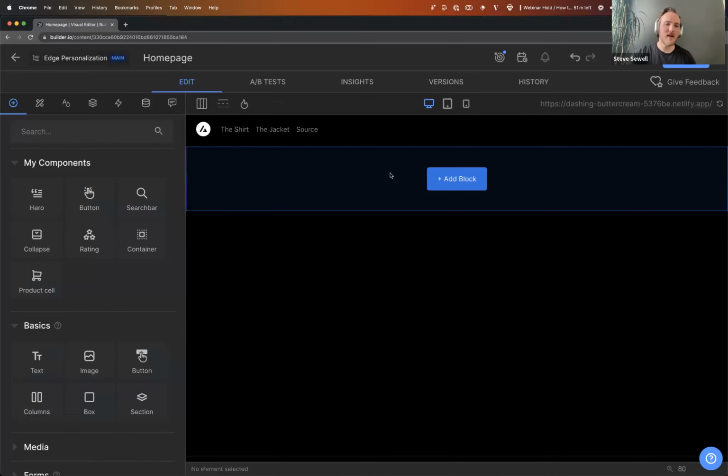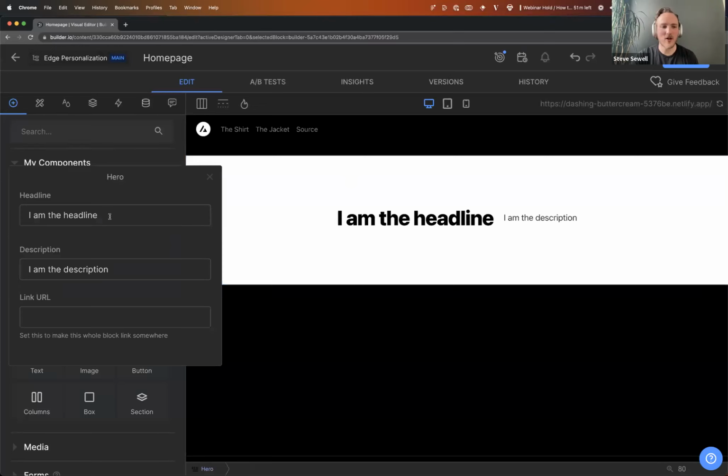Okay, so this is an example of a different website, a cool dark mode website, where we have components built in. So this is using the Vercel Next.js Commerce Starter. I'm using React components here that are literally just built by developers. So this hooks into your existing code base. The React components in your code base become available in Builder. We have docs we can follow up with on how that works. It's pretty neat. It's very lightweight and just connects to what you have. You don't ship components to us. It works within your systems and just sends JSON data to them.